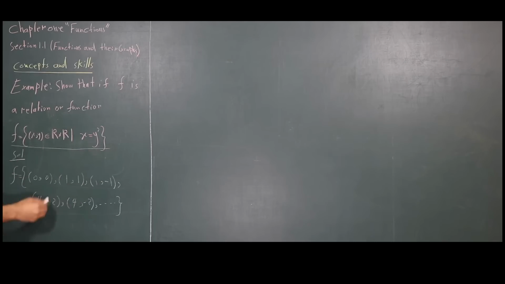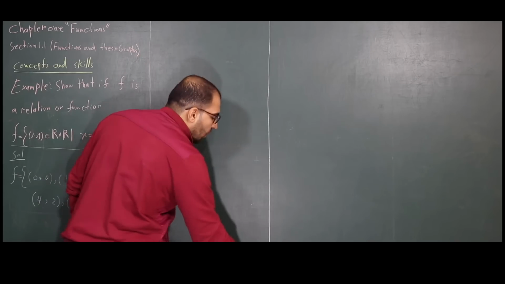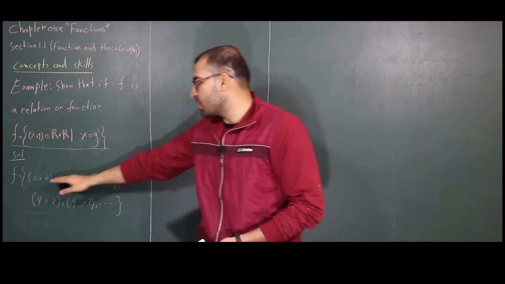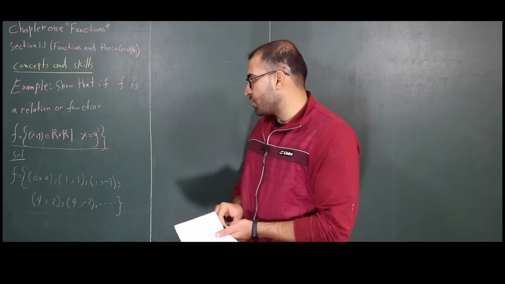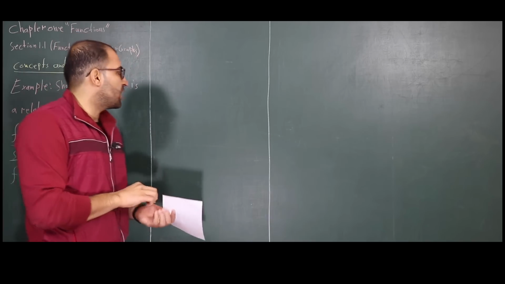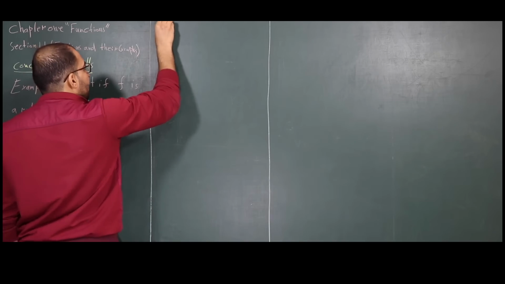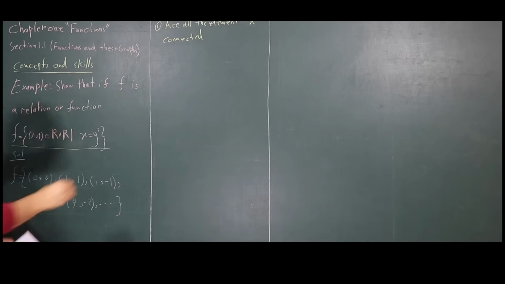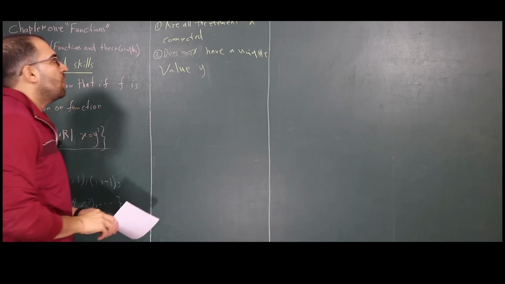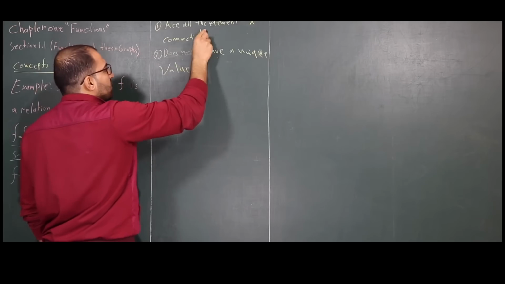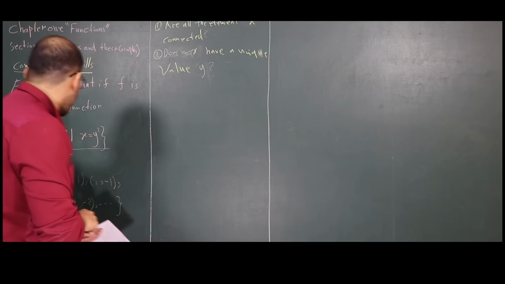This is a way of writing f, and this is another way of writing it, but this is more advanced and clearer because it gives me the definition of all the infinite ordered pairs of this relation. Till now it's a relation because I'm not sure whether it's a relation or a function. So for this example, I need to investigate the two conditions. Condition 1, question 1: are all the elements x connected? Does each x have a unique value?